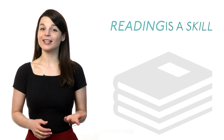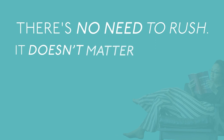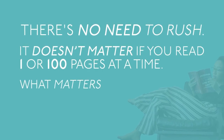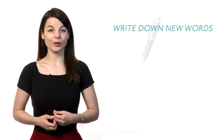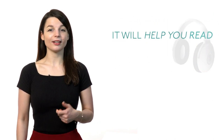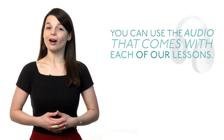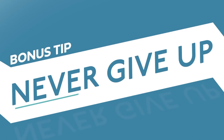Tip five: reading. Reading is a skill you can improve by yourself — there's no need to rush. It doesn't matter if you read one or one hundred pages at a time; what matters is that you understand what you read. Write down new words as you read them to practice later. If there's an audio version, read along with the narrator — it'll help you read at a slightly faster speed. You can use the audio that comes with each of our lessons. Bonus tip: never give up.